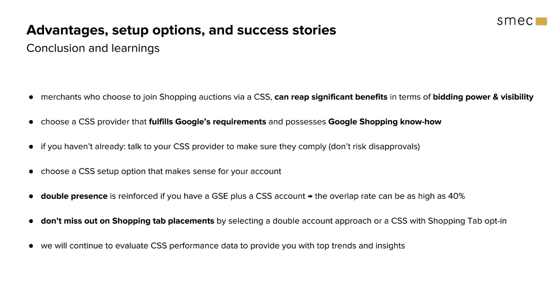And of course, important to note that time is advancing very quickly. CSS is happening on a daily basis with massive amounts of change. There are different actors moving in different streams, some high priority on spend, some low priority on margin. We will continue to evaluate CSS performance, and we will continue to update the marketplace with the trends that are occurring and the insights that we see after a new shopping cycle is over. So we've just come out of Q4. By the time we get to the end of Q1, no doubt some of this data will be updated, and we will keep our marketplace informed.